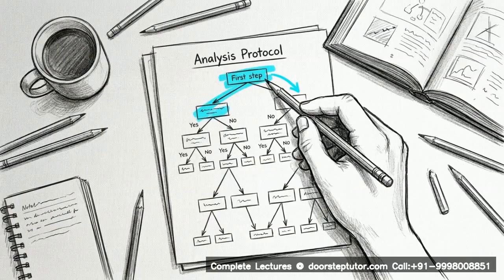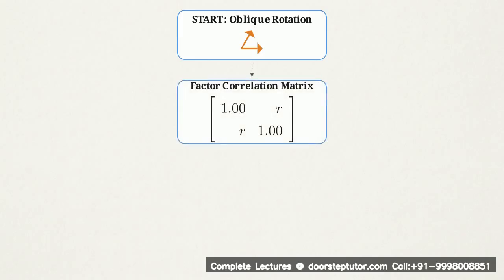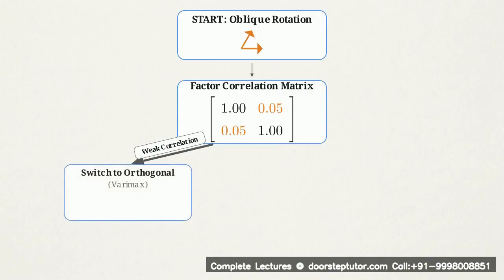You do not have to guess blindly whether your dataset needs an orthogonal or oblique rotation before you begin. Here is the definitive workflow. Always run an oblique rotation first. Use it specifically as a diagnostic baseline. Once you run it, immediately check the resulting factor correlation matrix. If that matrix shows only weak correlations, you have empirical proof that your factors operate independently. You can safely switch to an orthogonal rotation.